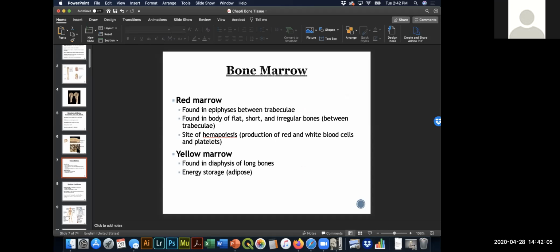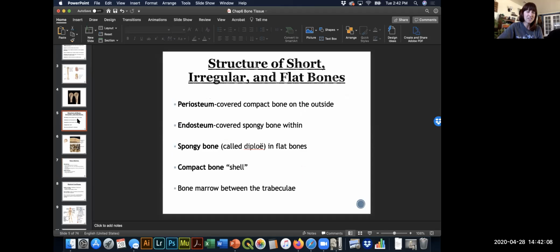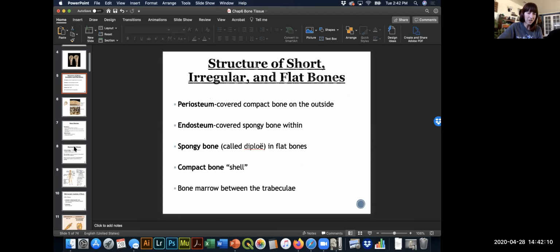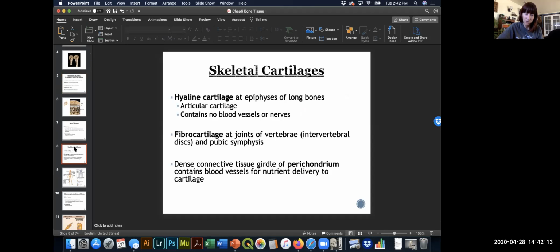What is phosphorus again? I keep forgetting. Phosphorus is just an important mineral required to store calcium in your bones. You use phosphorus in the process of laying down bone and mineralizing it with calcium. So the two big minerals you really need for building bone are calcium and phosphorus, but I only asked you to know calcium. Oh, okay, we just put both. Yeah, but calcium is the one. Calcium is the big one.